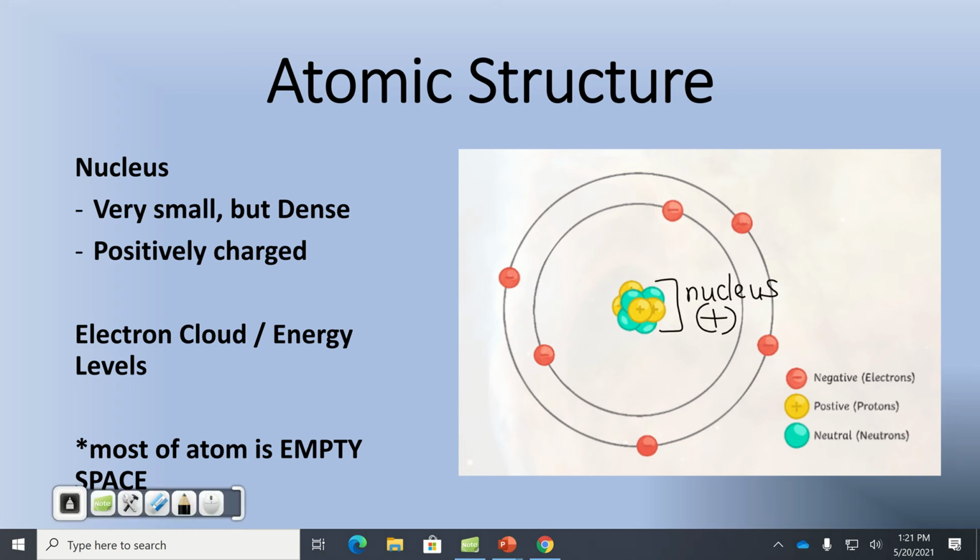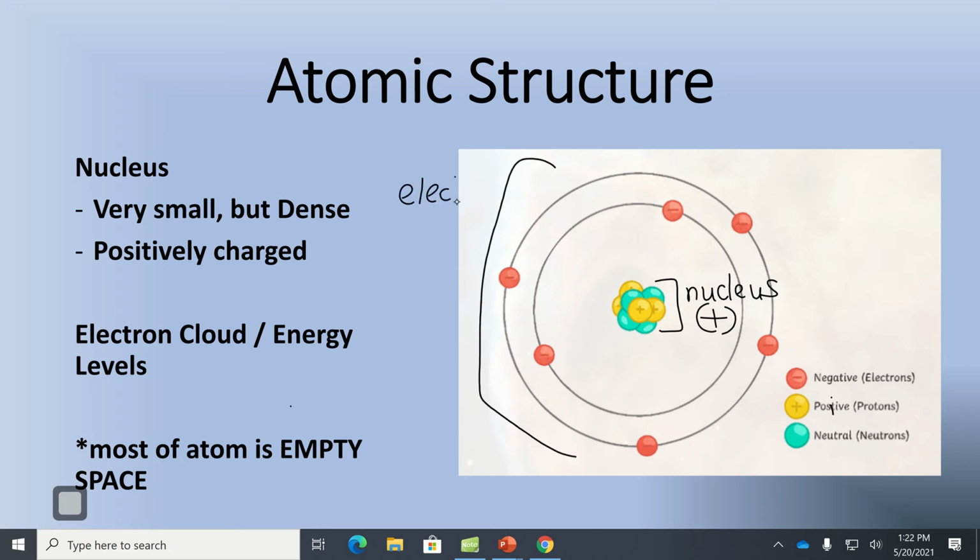It does have a positive charge. We're going to learn why in a moment. You can kind of see that in some of the key on the side. Okay? And then the rest of the atom on the outside here would be what we call the electron cloud. Okay? We call it the cloud because, again, the electrons are moving everywhere throughout it. We don't exactly know where they are, but they're in this general space. Both of these things together, the nucleus and the electron cloud, is the atom. Okay, that makes up what the atom is. Once you leave the electron cloud, now you're outside the atom. All right.